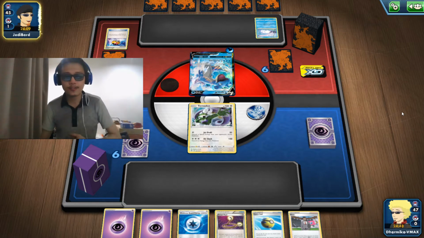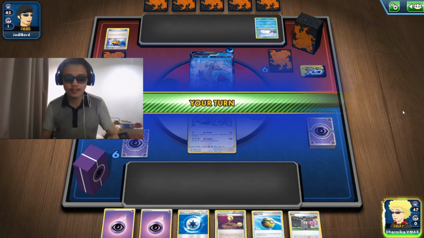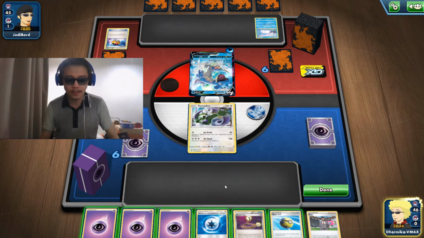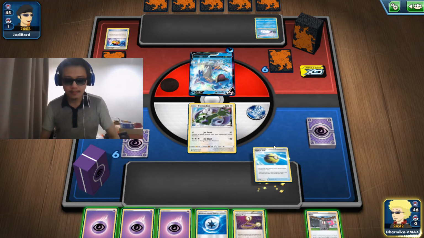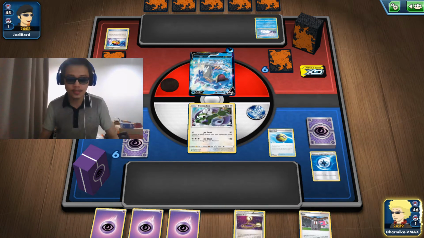So they are playing a Frosmoth Lapras VMAX deck. All we need to do is knock out 2 Lapras VMAXs, maybe knock out the Frosmoth before they charge their Lapras. That would be a smart thing to do. So let's discard our Weakness Guard because we don't need that anymore.